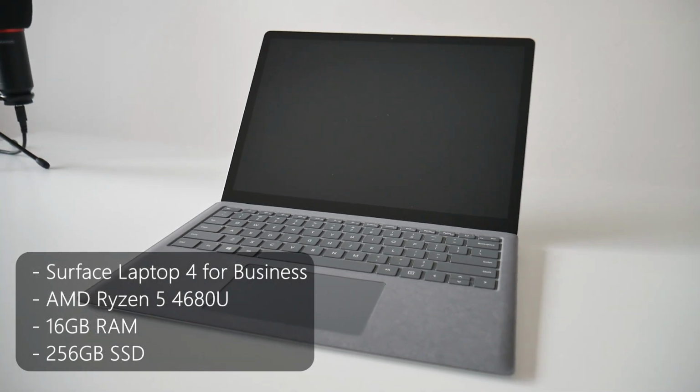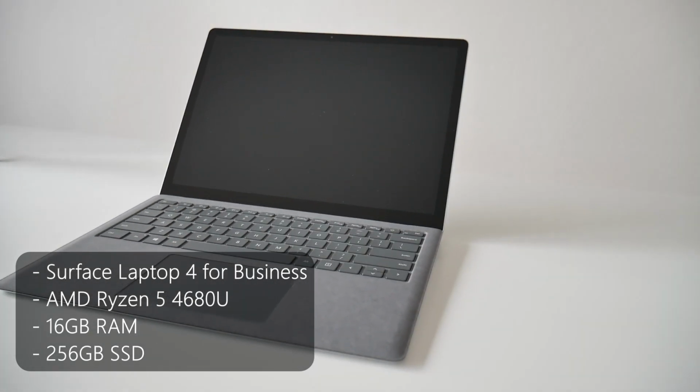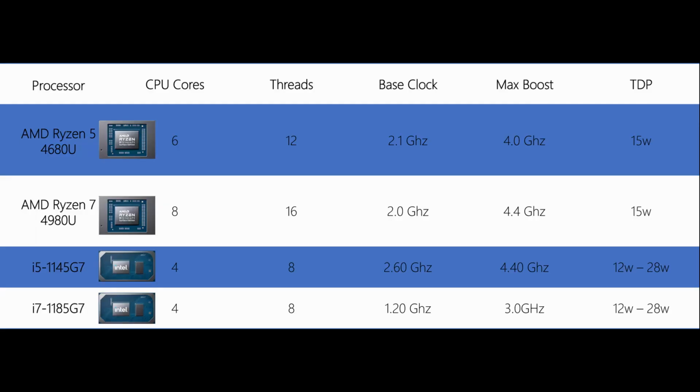This is the first time in a long time that I've wanted to go with an AMD over an Intel processor, but I think it's pretty clear why. The Intel is still at a quad-core processor in their i5s and i7s in the Surface Laptop, whereas the AMDs give you a hexa or octa-core. So the Ryzen 5 is a 6-core and the Ryzen 7 is an 8-core processor. So you're getting between 2 and 4 more cores than their Intel counterparts.